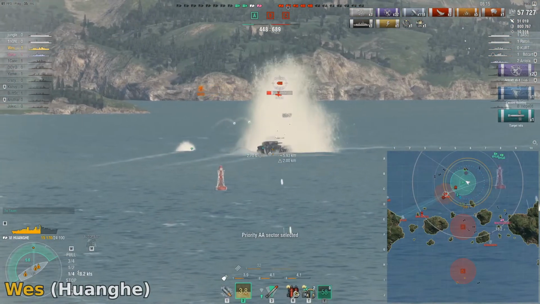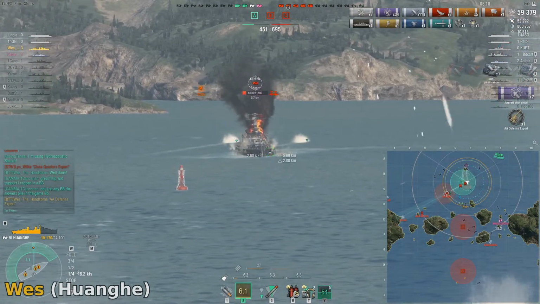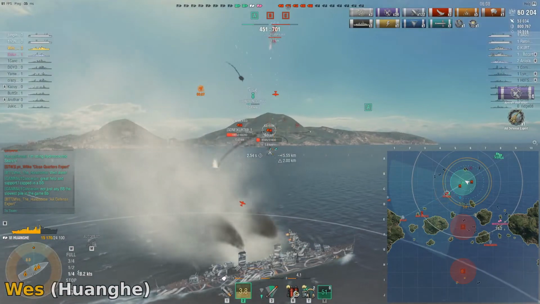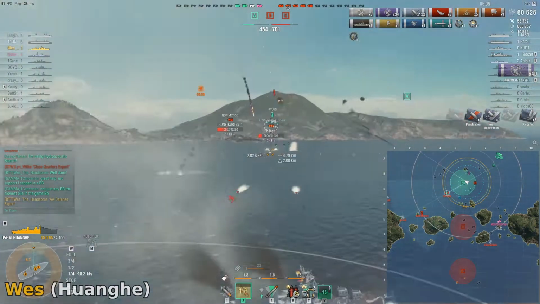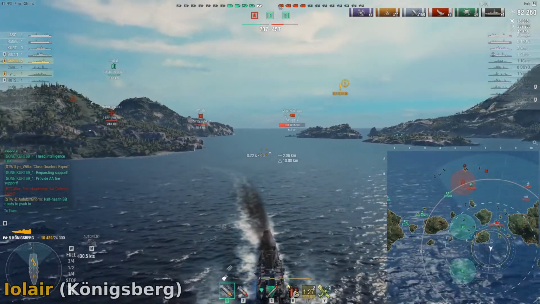Wes is going to get 1 torpedo on the Bayern, and this is going to be, again, another place where we're going to see the IFHE is going to be an issue. Wes has just now earned AA Defense Expert, so again, a reflection of the very good AA of the Huanghe.